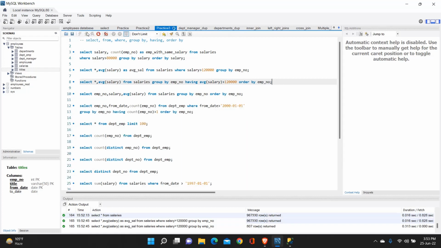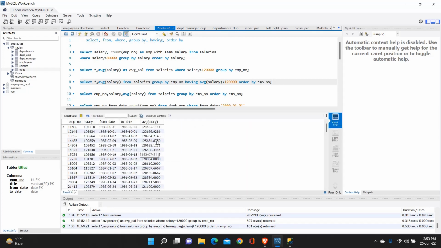Let's run this command and see what happens. Previously we got 807 rows, and this time we are getting rows having the average salary greater than this number. Previously we were getting all the salaries greater than this number; now we are getting only the average salary greater than this number.